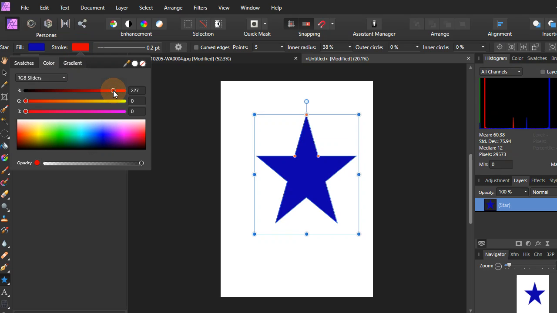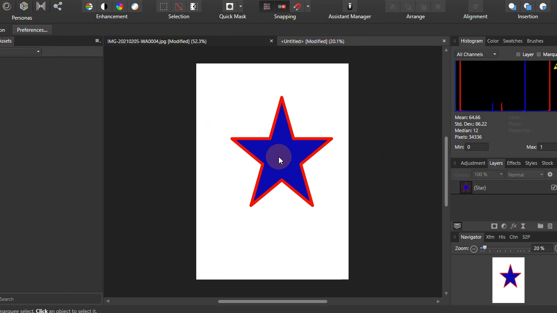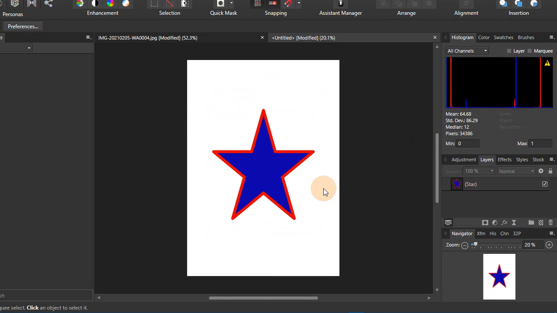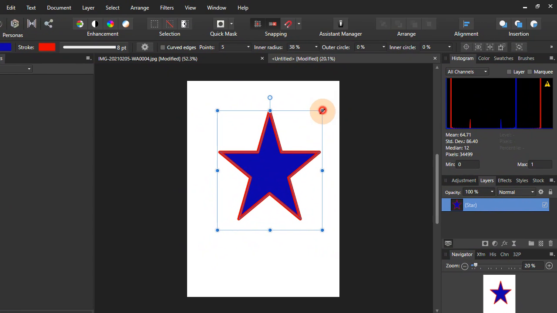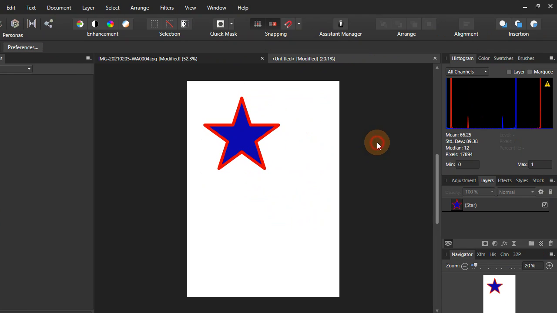Some other applications do it like so. Then what is the width of the stroke? You could make it probably 1, 2, or 5, however you want it. Then you have this and place it at the middle. Okay, so this is basically a vector. We're not going to be looking at vectors, but basically this is it for that.